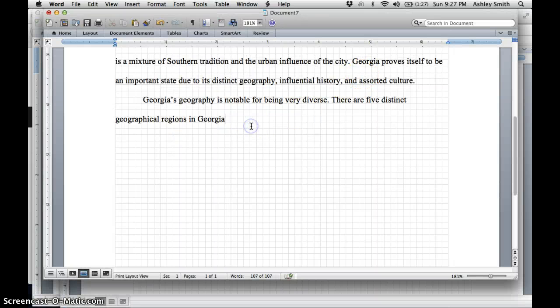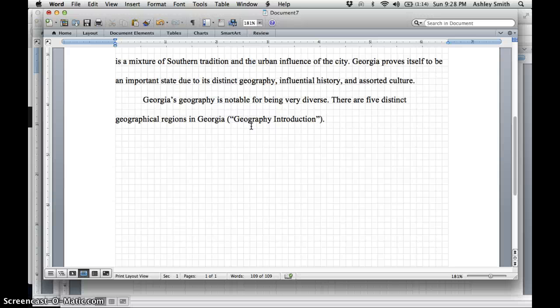And it goes directly after the sentence in parentheses. Now, if this source had page numbers, like if it was a book or an encyclopedia article, I would put the page number right after this. However, it's a web article, so it doesn't have page numbers. So I close the parentheses and I put my period after the sentence.